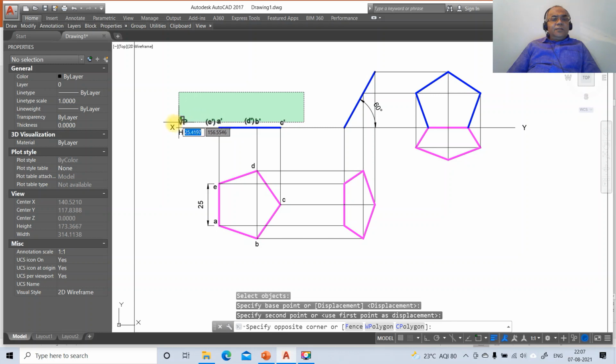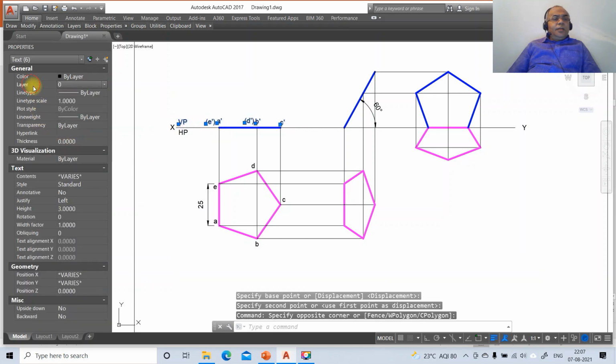Then you select this entire thing and then go to layer, make this as front view.